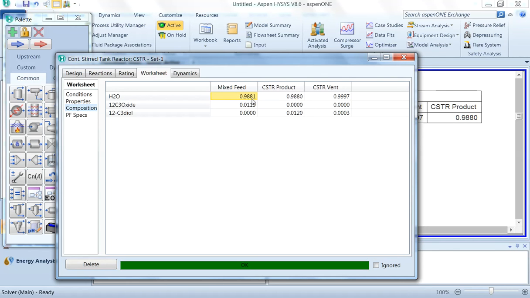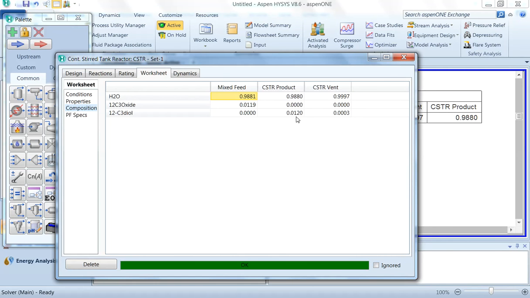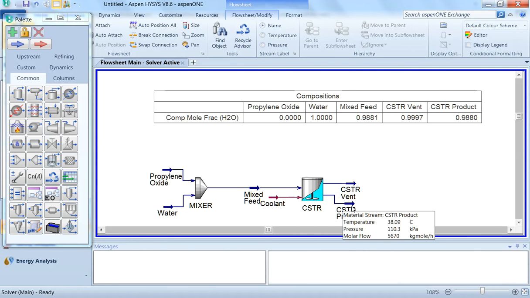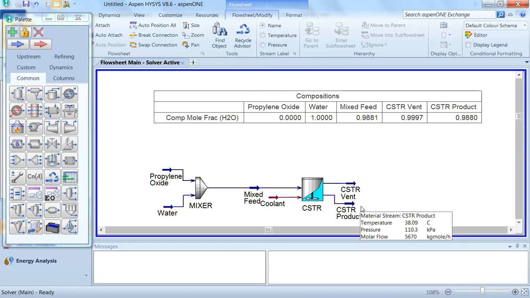Now here the water is in very high quantity, you can decrease the water, you can increase the flow rate of the propylene oxide, so that you can find out more and more propylene glycol can be produced. So in this way you can change the input and find out how much propylene glycol is produced, because here initially we have taken a very small quantity of propylene oxide, that is 150 pound mole per hour, and here the water is 12,500 pound mole per hour. So there is too much difference, that is why we are getting propylene glycol in very small amount.